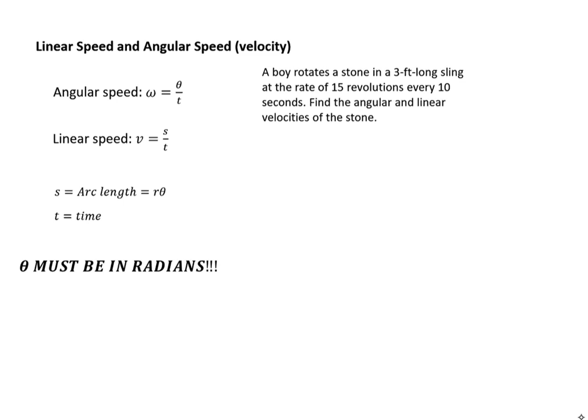Okay, this video is about linear and angular speed or velocity. Linear and angular velocity is usually the word that's used, but I wanted you to know that that's the same thing as speed. So two types here, and I'm going to give a little analogy of each of these. The main thing I think of is a wheel, like a little bicycle wheel. So two types of speeds here.